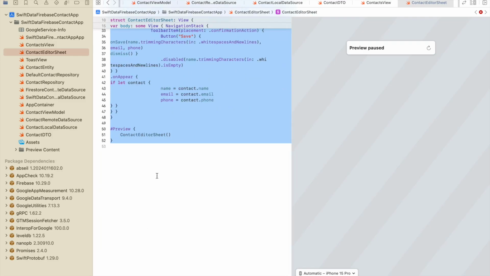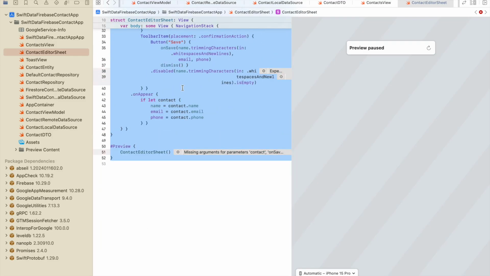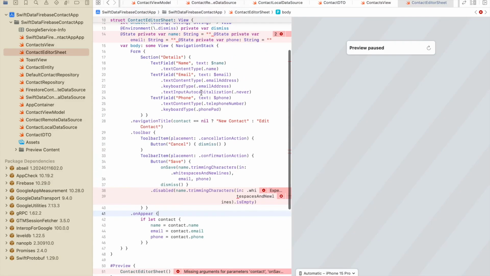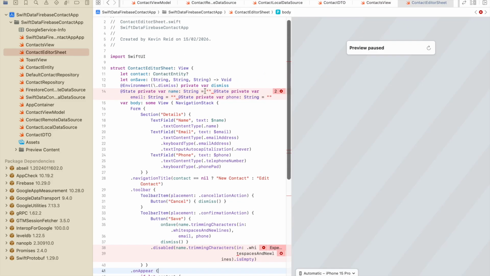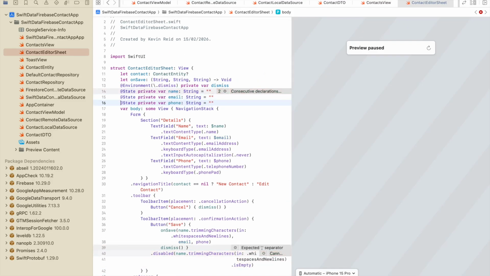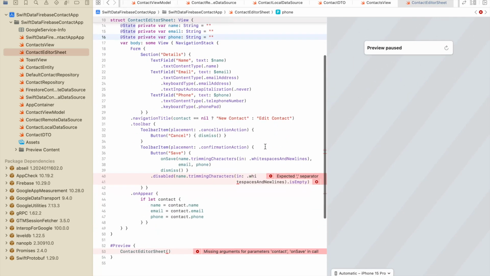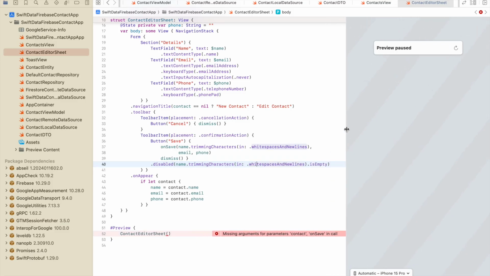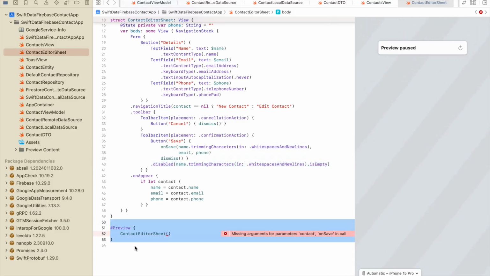Also have to re-indent. Control I. Some of these things have to be done manually, it seems. I'll delete the preview.